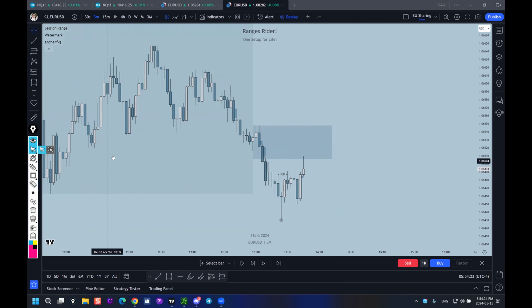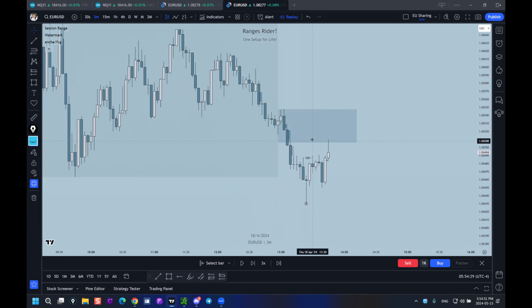If you ask me which one is good, which one is not, no answer. Why? Because the market doesn't know whether it will take the fair value gap or the order block. If you just want to take the order block, it's 100% okay. But if you see the risk is maybe even less than 1 pip and you cover this one also, then you will not miss the opportunity.